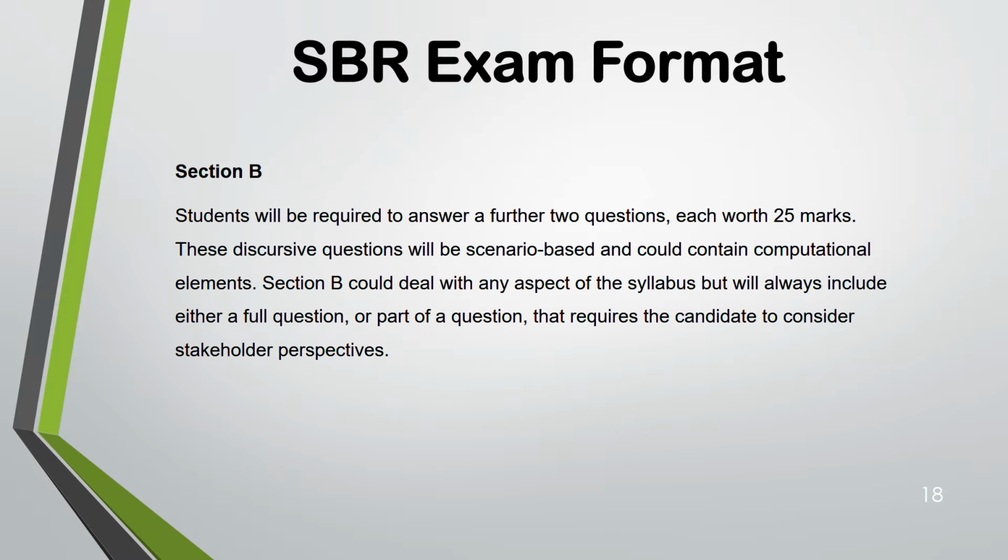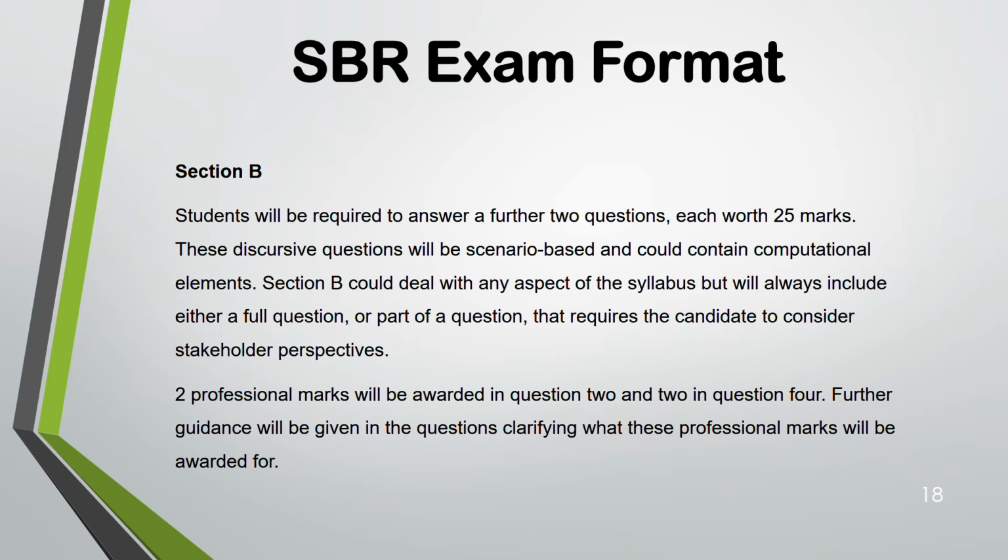Then section B, there are 2 questions, both are 25 marks each. Okay, both you have to calculate and discuss. Again, it's scenario based. Here, you can be asked questions from any part of the syllabus. Here, you will be given 2 professional marks in section B, in both question 2 and question 4.